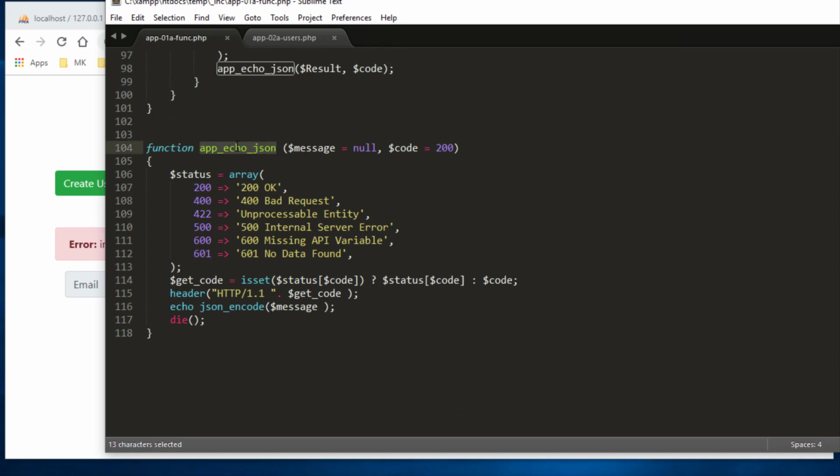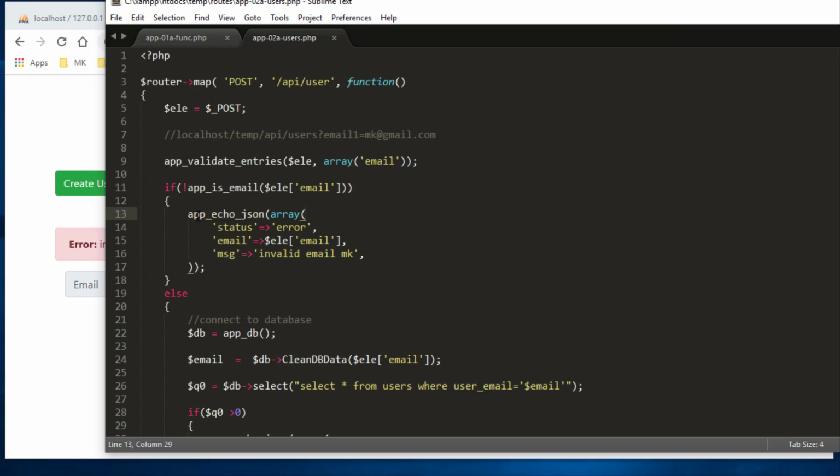So what you basically do is, unlike your other PHP application in which you would have to say, if you want to send something back that is a JSON array, you first have to say echo, and then type in json_encode, and then whatever the message is. This particular function takes care of all of that. So all you really have to do is use this function and create an array, which sends a parameter of a status, error, whatever else you want. Whatever array you put in there, it will format it for you in JSON format.